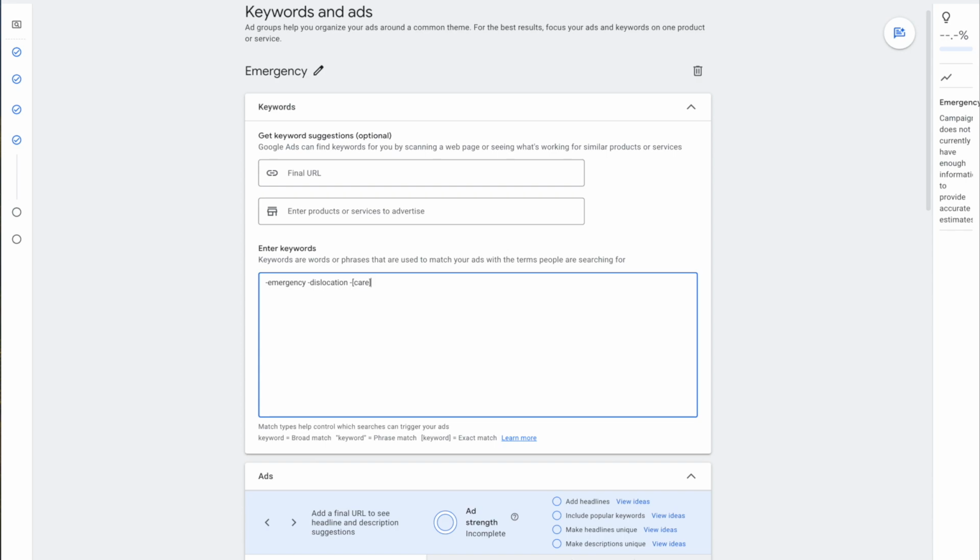If you have a limited budget of $50 to $100 a day, then I recommend that you stick to 10 to 15 high volume, commercial intent keywords. Why? Well, that's because the more keywords you have in your ad group, the higher the daily budget needed to spread that budget across all keywords. So you have to choose one or the other to get the results that you want, all right?